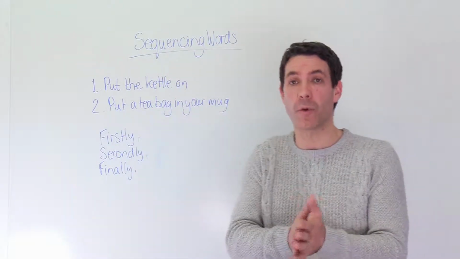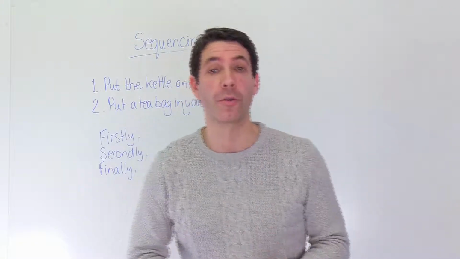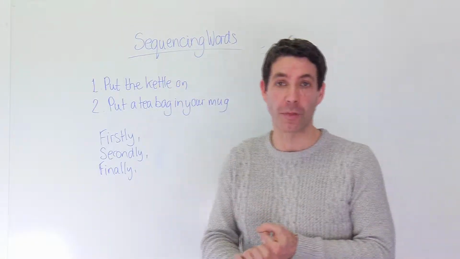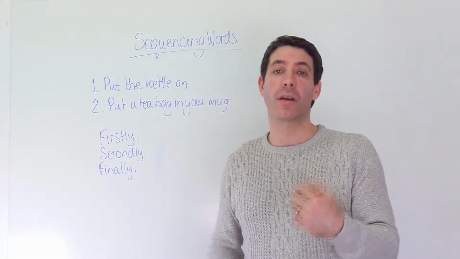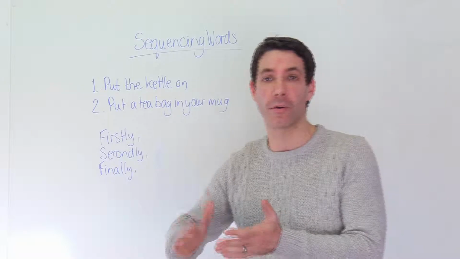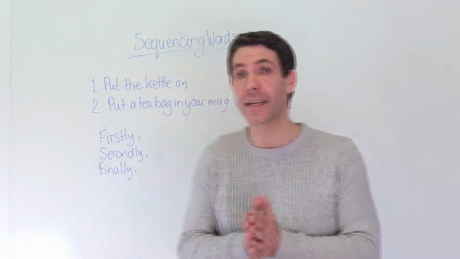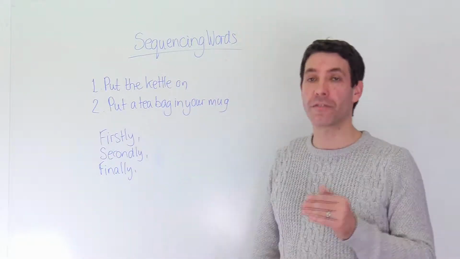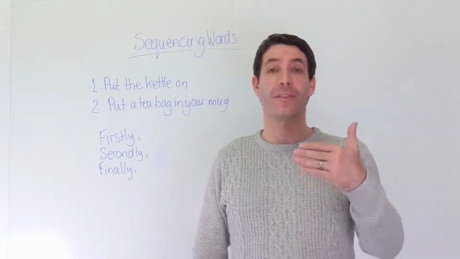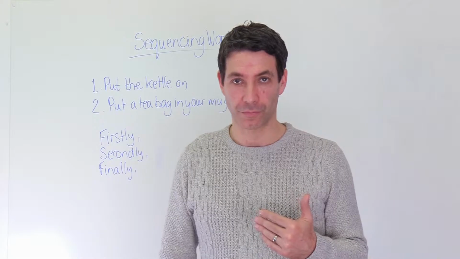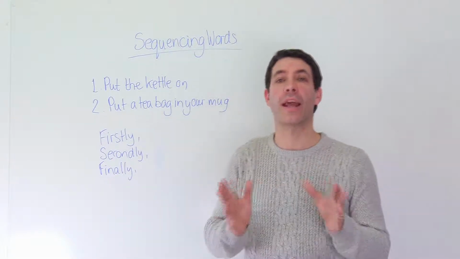We can use sequencing words when we're writing articles, emails, when we're writing formal letters. They help us to put our ideas in order, and they guide the reader, if you like, through the flow of our writing. And since sequencing words often come at the start of a new paragraph, they're also there to remind us when we need to start a new paragraph. So let's take a look at an example.